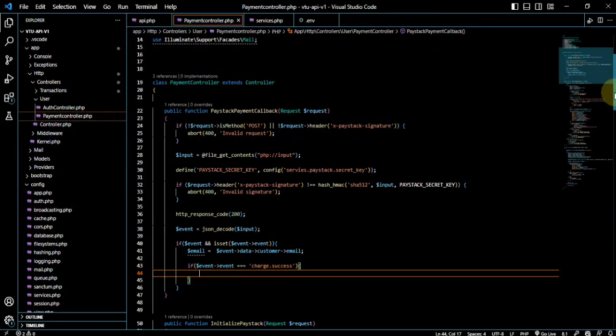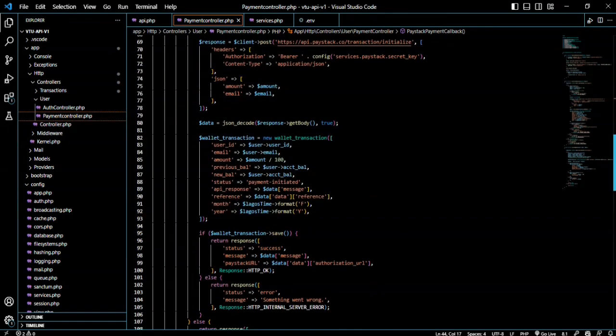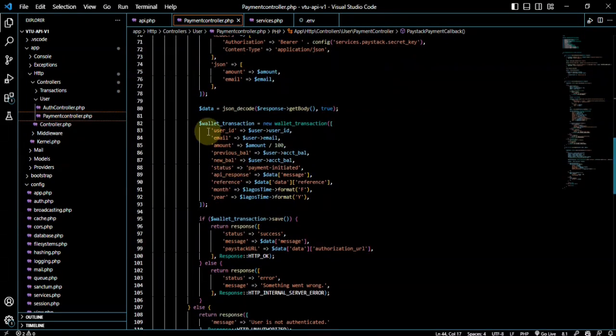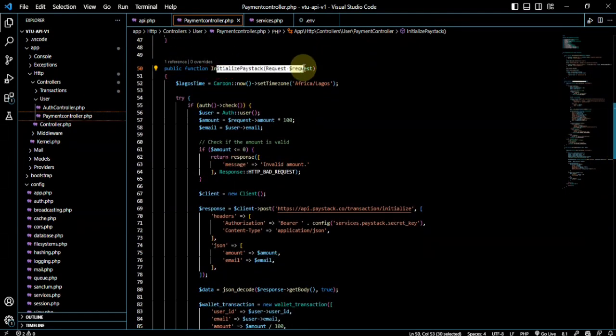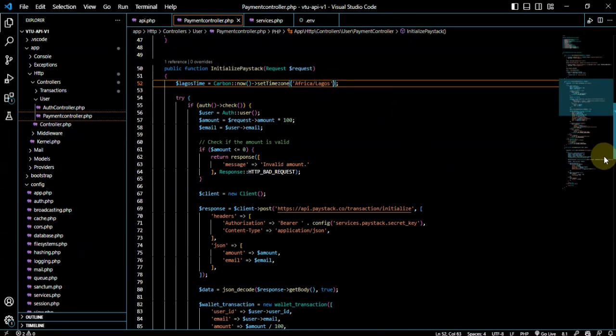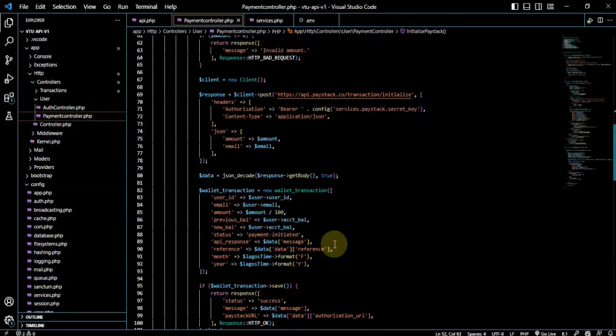At this point, if you are working on a production app or software, you can save your details in your database here, or rather update, because if you check this initiate Paystack method, I already saved the transaction. I saved the transaction and gave it the status of payment initiated.